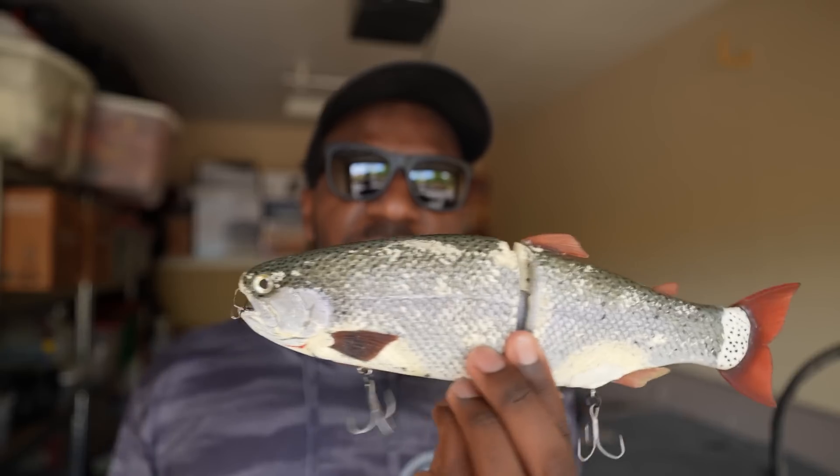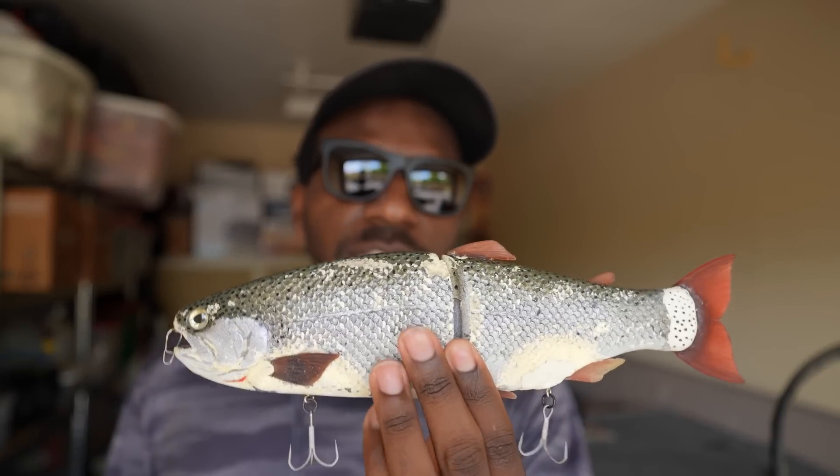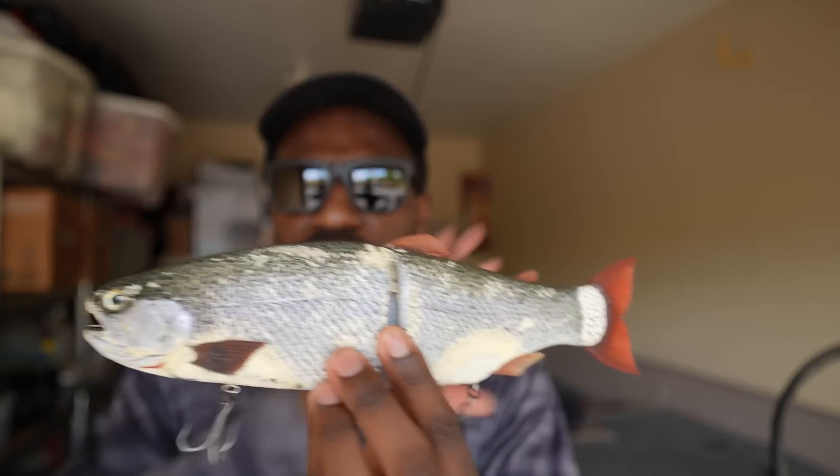Let's talk about how I personally like to fish this bait. When I first got my Hinkle Trout back in 2015, I fished it fairly fast. Now, the bait was not designed to be fished fast — it was meant to be fished slow with nice long wide glides. But because of how fluid the glide is, I was actually able to pick up the speed quite a bit and was out-fishing buddies throwing a 250, getting reactions at a 4-to-1 ratio sometimes, especially in the summertime.